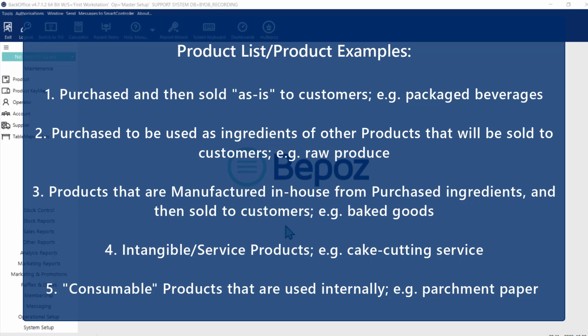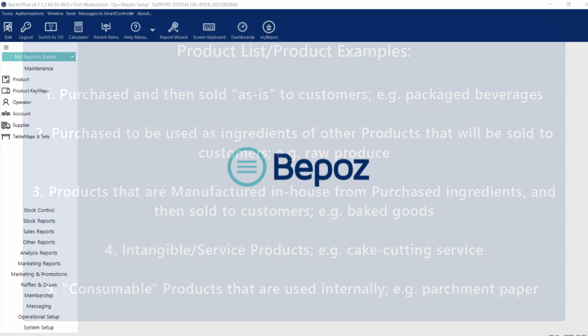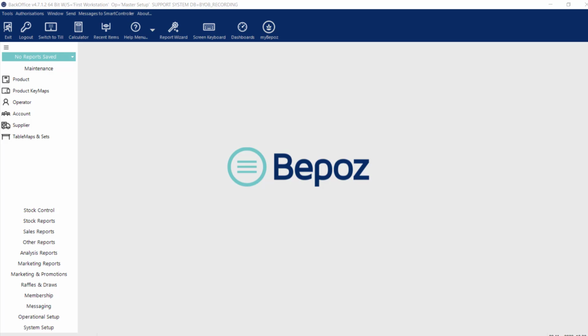Anyway, as I said, we'll chat more about those types of things, what we call product modes and stock modes, throughout this course, but just wanted to mention those for now, the different types of products that we can add.